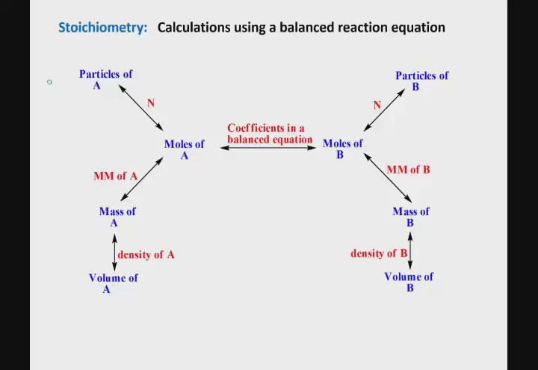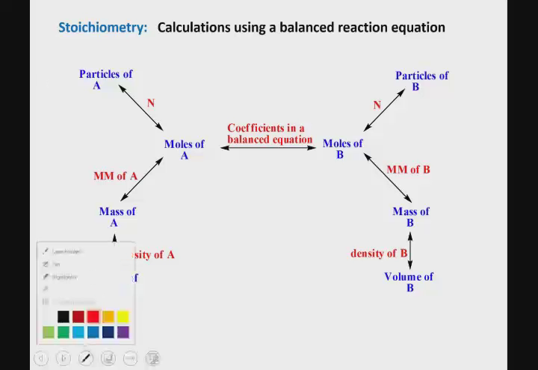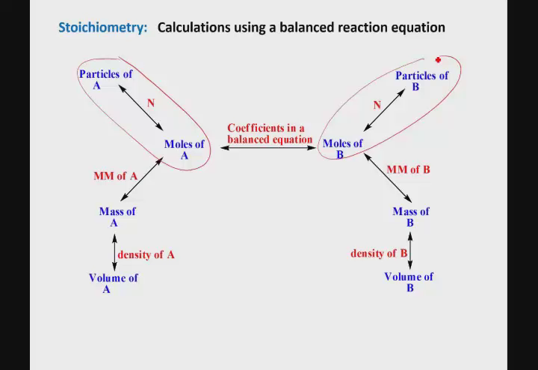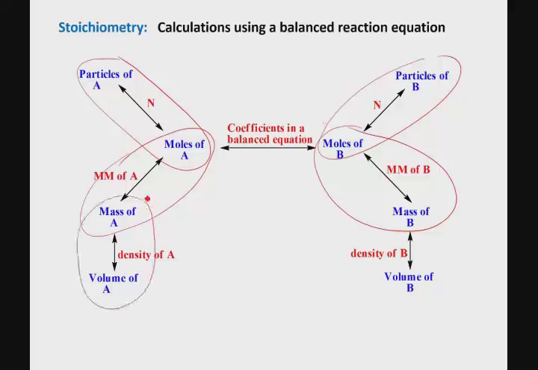Now, you've seen something like this before in a previous chapter, and it is really the same thing. For example, we already know how to convert between particles of a substance and moles of a substance using the Avogadro number. We already know that, whatever A and B happens to be. We also have seen before how to convert between moles of a substance and mass of that substance using the molar mass of that substance. That's also not new. We've used it several times. And of course, mass of a substance and volume of a substance can be converted between each other using density as an equivalence factor. And we've done that as well.